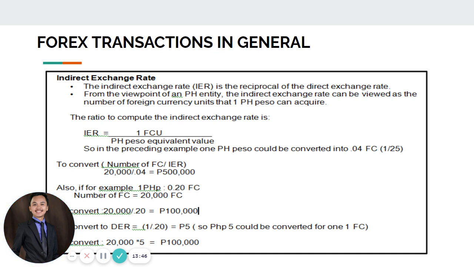So if you have noticed, you should be very careful in computing later on the total required local currency unit. If what is given is direct exchange rate, then you simply multiply the direct exchange rate and the total number of units of foreign currency required, para ma-compute nimo kung pila ang iyang equivalent into local currency unit. However, if what is given naman is the indirect exchange rate, then what you need to do is to divide it sa imuhang total number of foreign currency para ma-compute nimo ang equivalent niya into local currency unit.